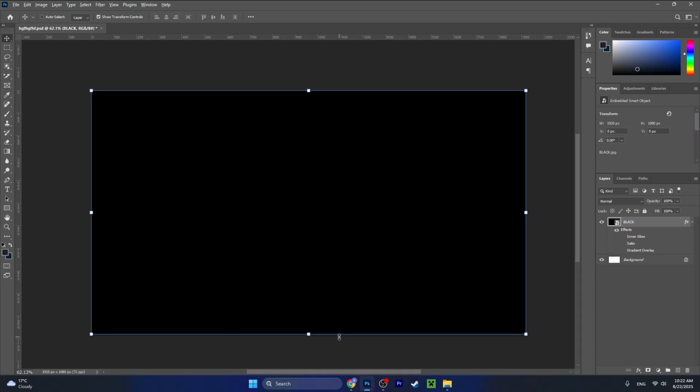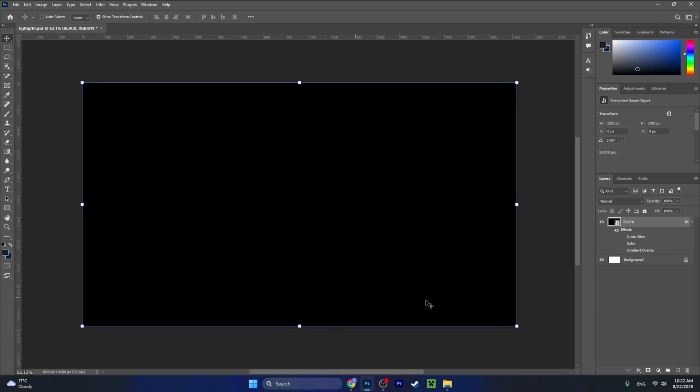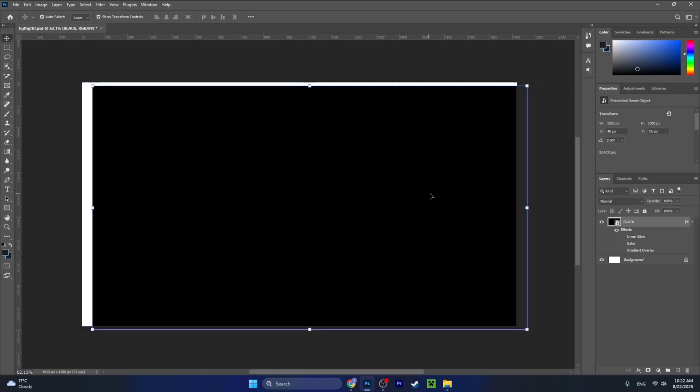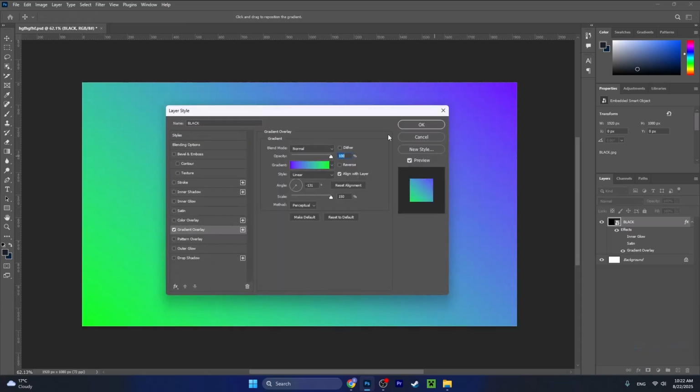In this quick and easy tutorial, I would like to show you how to create a gradient background in Adobe Photoshop. What you have to do, here are the layers, just paste an image, any kind of image, any color. And what you have to do, select it, then press on this menu to create a gradient and select gradient overlay. Alright, and this menu will pop up.